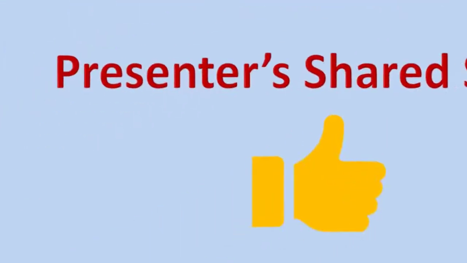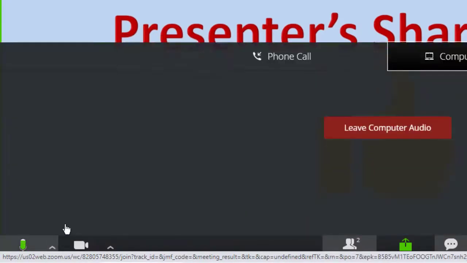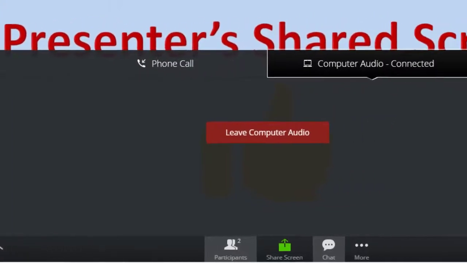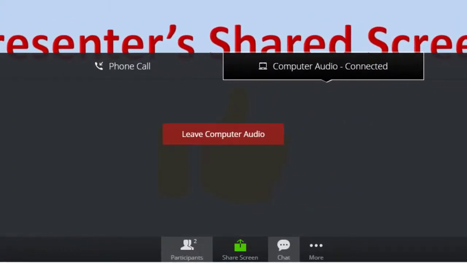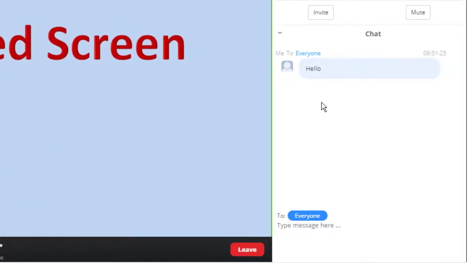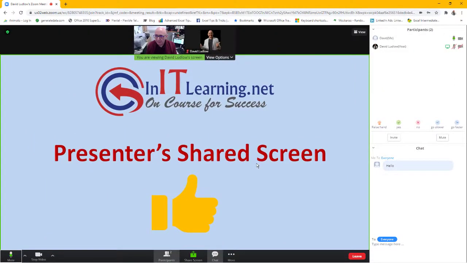Also, over on the microphone, you've got here some audio options, and if you just click that, you can see that you haven't got much in the way of control over your audio. So that's where I think this falls down a bit. Also, going back to the chat, what I've found is if I'm sending files, often delegates do not receive them when they're using the web-based browser. I think it's worth downloading the app if your company allow you to, but we'll have a look at that in a moment.